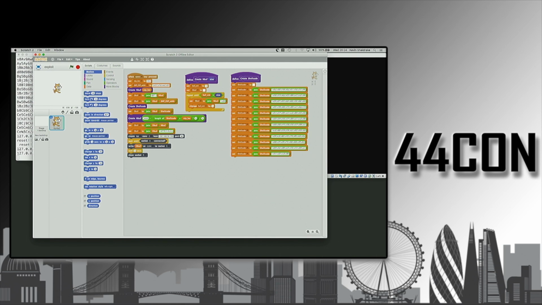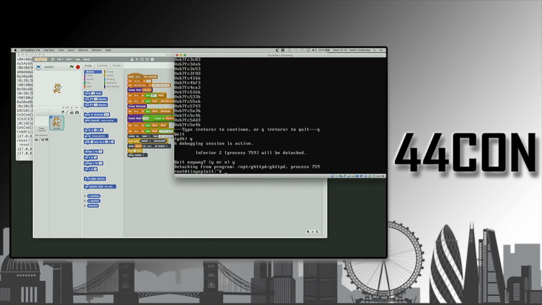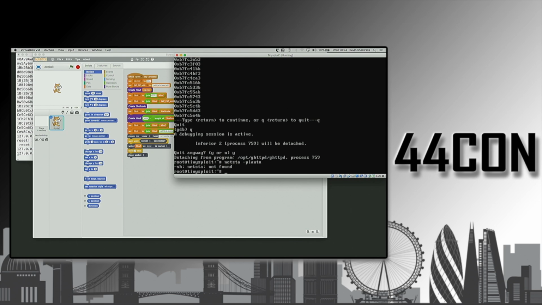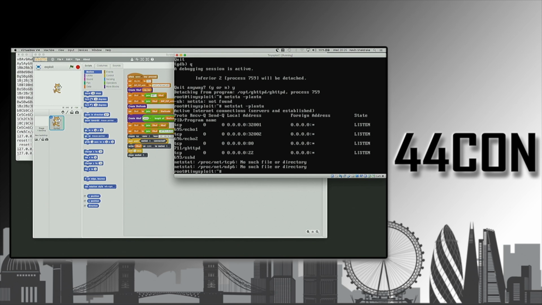All right. So in here, you'll see it go flying by, and in here we'll see magic. Right, so if I do a netstat -plant, oh sorry, clearly I can't type. I can spell, I just can't type. There we go. So we've got four ports listening at the moment: 32001, 32002, port 80, which we're going to trash, and port 22, which is SSH. So let's fire it and see what gives.